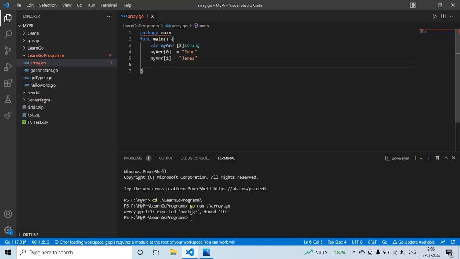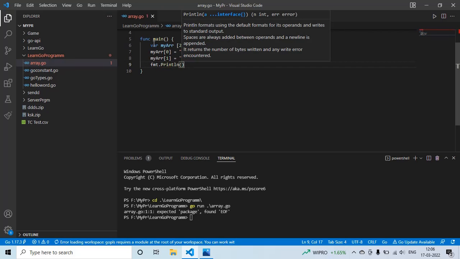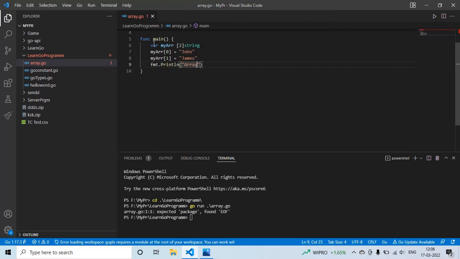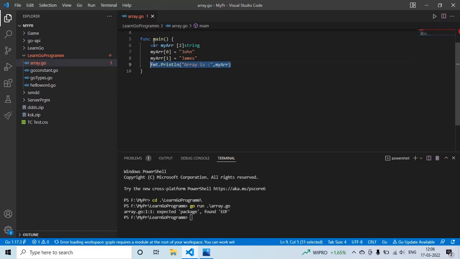Then I can print the elements of the array. First I print the array, then myArray. Next I will print the different elements, the 0th element, myArray of 0.